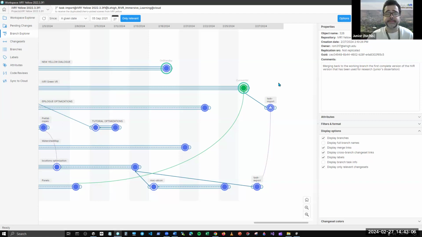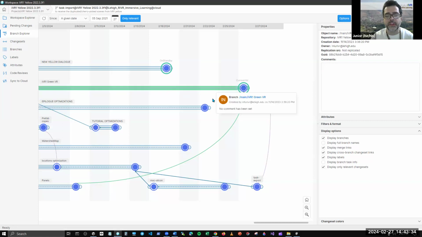Yeah, it's usually the main branch when the project is small. But for instance, in this case of ours, our project has multiple groups working in multiple areas between two different versions. So this is actually a very nice example of how complex a project can become, but it's possible to work without any issues if we know how to use Plastic version control.